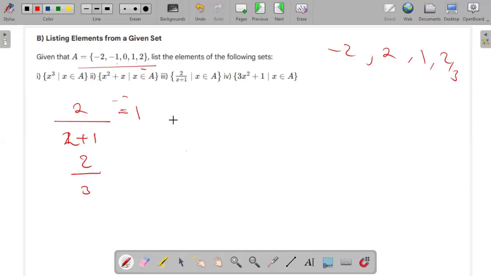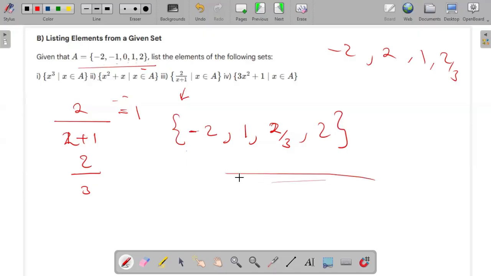So this set here, part 3, I list from the lowest in ascending order. So that's -1, 1. Whether you list it in ascending order or the other way around, the way in which you were finding them, it will still be okay. So you list it like that. Also, the last one is just 2. So you have -2, 1, 2 over 2, then you have 2 like that. So this here is your set.